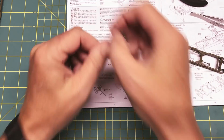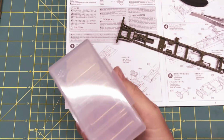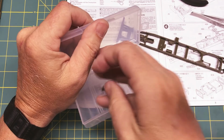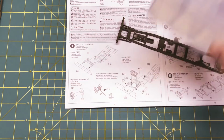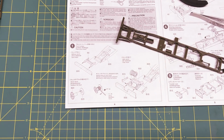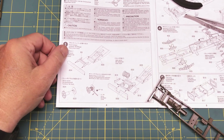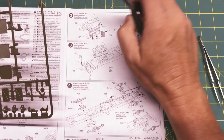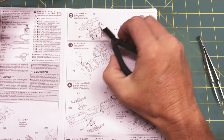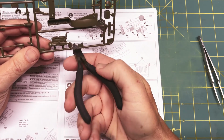So I will set that aside in my small parts box here, which is nice to have for the parts that you're not using just yet, but you've already put together because of needing to attach them later. So that completes step one. All right, next up, step two is the engine. So first we'll cut off B6 and B7, which are the two halves of the engine block.